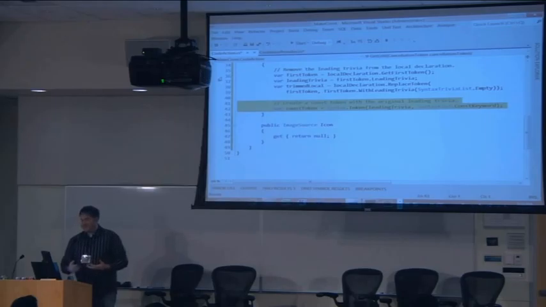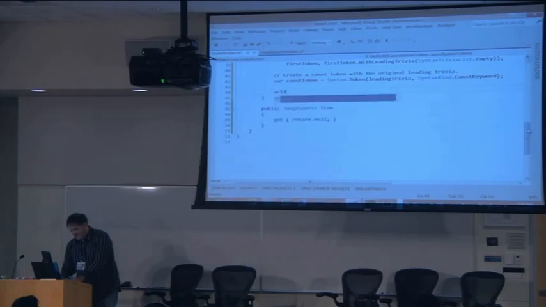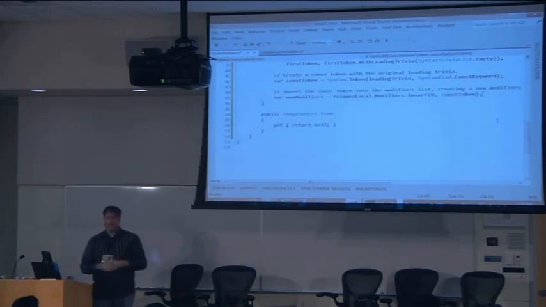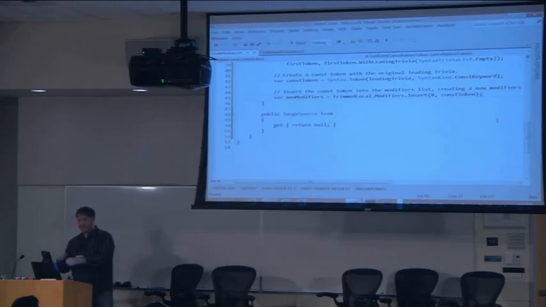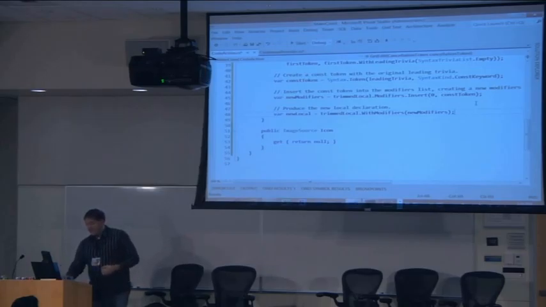And then finally, I'll create my const token with the leading trivia that I'd stashed away. So essentially just taking the comment off, and sticking it on the front. This is the most fiddly part of it, I promise. So next, I'm going to create a new modifier list for my local variable. I take the trim declaration I just created, go to its modifiers property, insert at index 0 my const token, and I get back a new modifier list. Then I can create my new local. So again, I go to the trim local, the one that has the trimmed first token, call with modifiers, passing new modifiers, and get back a new local variable declaration.